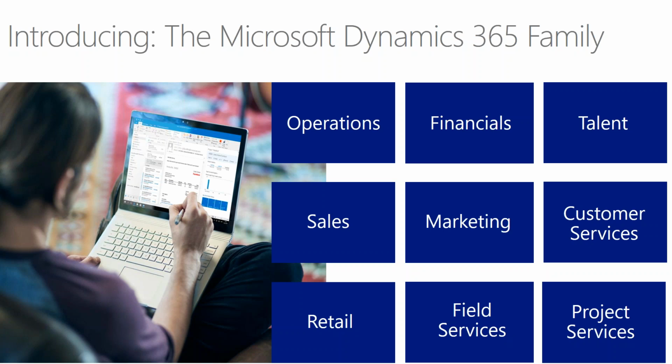In that middle line, you have sales, marketing, and customer services. Those all come from the Dynamics CRM line. So Dynamics 365 for sales, Dynamics 365 for marketing, Dynamics 365 for customer services. These are all three from the CRM product. CRM 2016 was the last one that was made available. And you also had CRM Online, which lived on a Microsoft server. Both of those have been combined into the Dynamics 365 for sales, marketing, customer service.